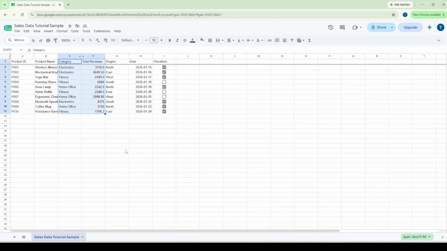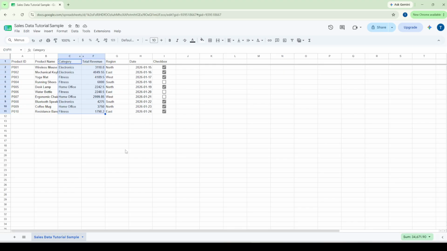Here's a pro tip. Make sure your independent variable, that's the data you're measuring change across, like dates, months, or categories, is in the first column of your selection. Your numeric data, such as sales figures or website traffic, should go in the second column. This natural arrangement tells Sheets what to plot along the horizontal axis versus the vertical axis, and it prevents a common beginner mistake where the chart ends up swapping your data around.